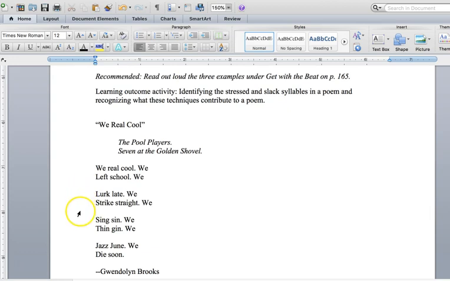If we have a group of men who've left school, they're hanging out in a pool hall, and we find that we die soon, we might think about the use of the period in the middle of the line, which literally emphasizes finality and interrupts the poetic line, much as these lives will be interrupted and ended too soon.